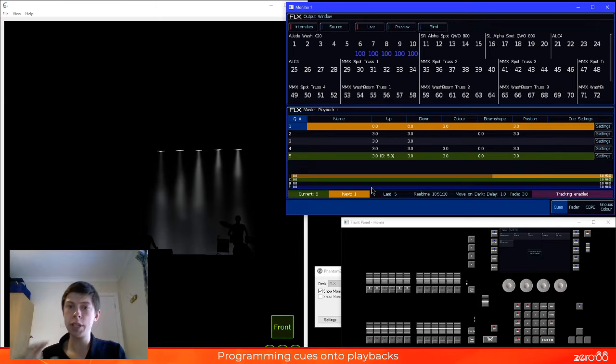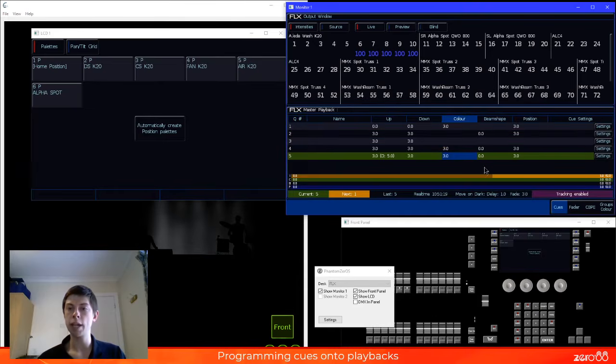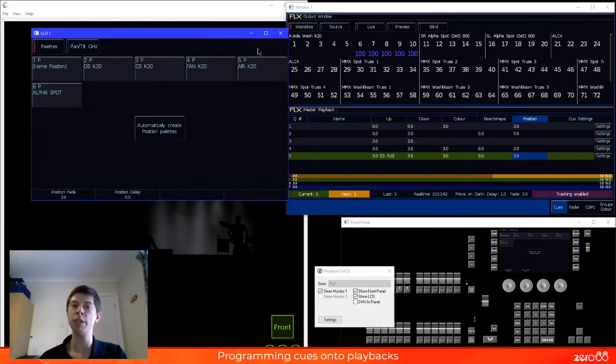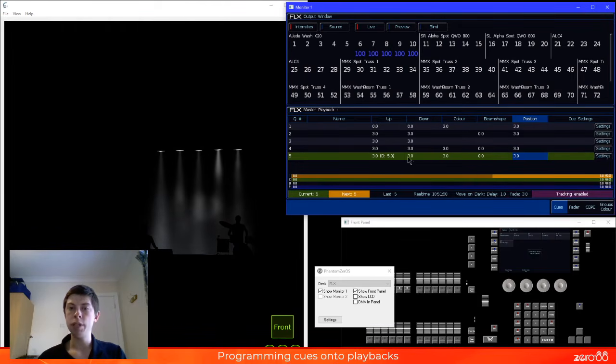Okay, so back to fade times then. So that's our fade times there. If you've got any more questions on cue fades, please do let us know. But the same logic applies there. If I were to click on the colour, the beam or position, again I get fade, and I can also access the delay time using the second encoder wheel there. So that's where you could, for example, get your fixtures to come up in their colour, but then have a delay before they fade and move to their position. It adds a little extra element of interest, with not necessarily everything running at the same time. Okay, so that is the fade times that you've got available to you.